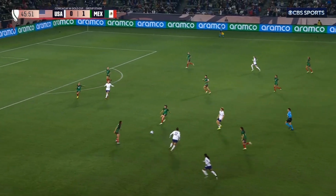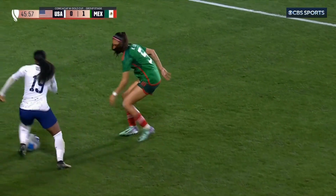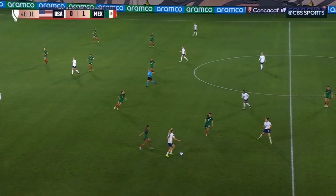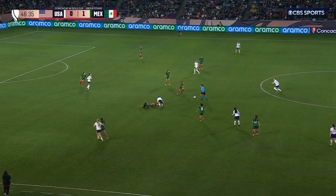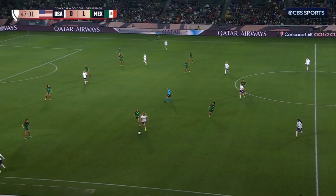All right, so Rodman still in. Alex Morgan over to Dunn. Crystal Dunn snaps on it, and Coffey holds a little bit more, trying to pull that midfield line out, and then you can use the width of what an Olympic game is going to be like with something on the line here.